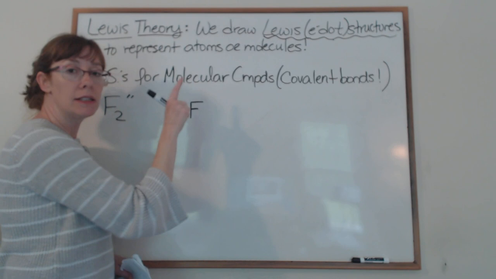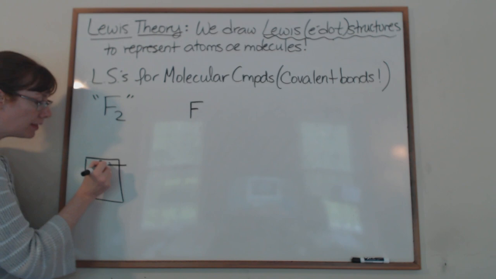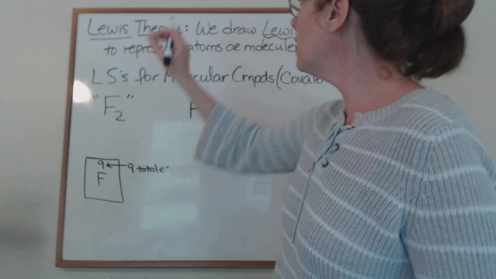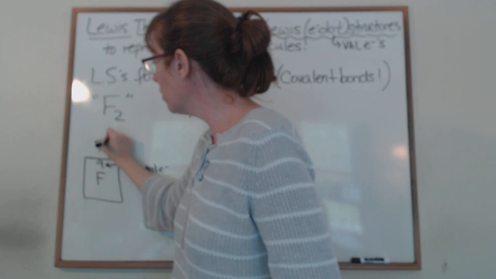Okay, so fluorine, F2. So you have a fluorine atom. Let's go ahead and draw how many dots. Let me be real careful with this. Fluorine is what atomic number? Fluorine is atomic number 9. That means it has 9 total electrons. Well, remember, it's protons, really, but the fluorine atom would have 9 electrons. But be careful. In Lewis theory, the dots are only the valence electrons, valence only. So this number is not what you want. You want the group number. You want 7. It has 7 valence electrons.